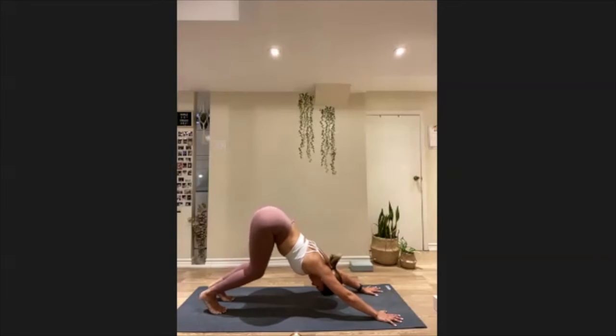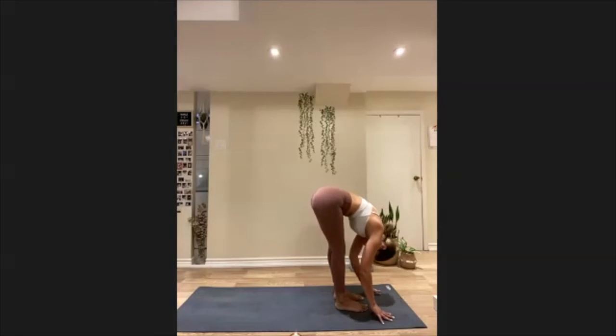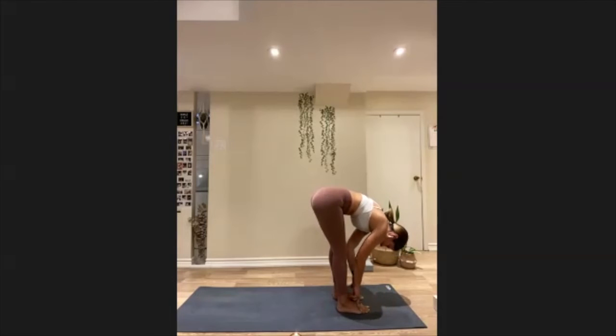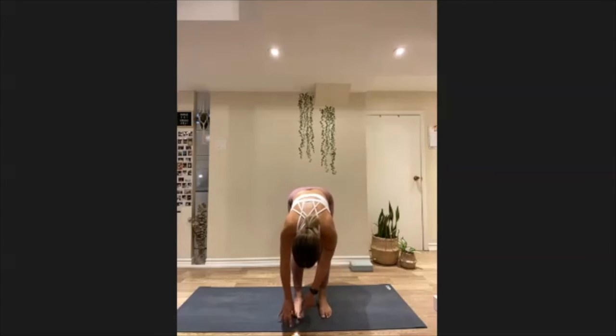And then as you exhale, bend the knees, look towards the hands, walk or hop to the mat top, meeting in forward fold. And again, taking a look at our feet, grounding all three corners. This time shifting to the right, so big toe, and imagine a long line from your toe all the way to the inner side of that heel. So you're grounding on this side, the inner side of the leg.